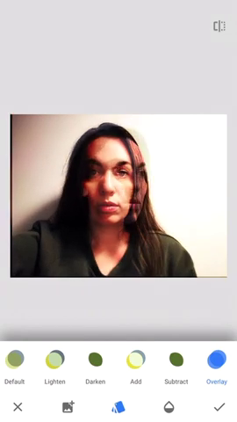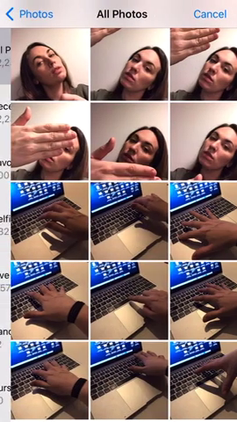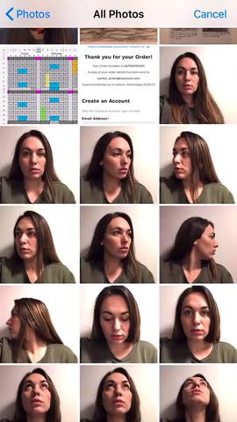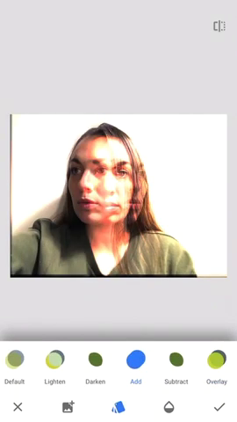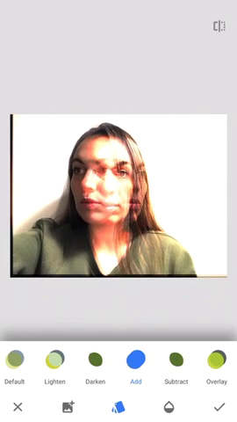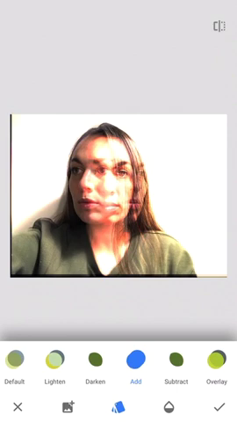Happy with that there. Press the little tick. And then I can go Tools again, double exposure again. Choose the little picture frame. Go to my photos and find another image where I'm possibly looking the opposite way. There we go. So you can see the effect that it's created there, like a multiple layer. Quite like that one where it's slightly lighter. I'm going to press the tick.